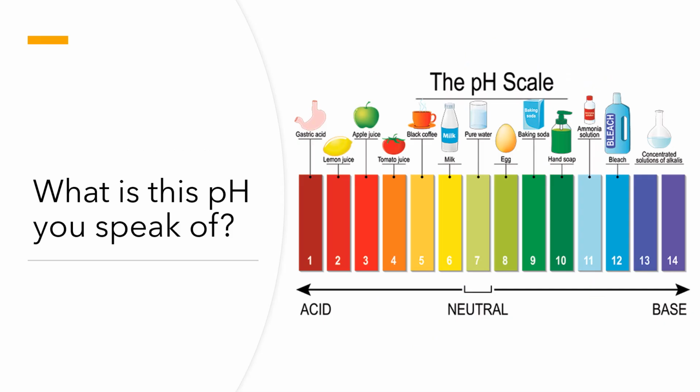So as a reminder about pH, what is pH? pH is how acidic or how basic a solution is. A solution can be neutral, like pure water, or it can have a lot of H+ ions in it, in which case it's acidic. And you can see on the left of this scale, those numbers tend to go down. And then it can have a lot of OH negatives instead. That would make it basic. Acidic or basic things can burn you, but they are also easily detectable in your mouth. Your mouth is very, very sensitive to things like lemon juice, so it's able to take those H+ ions actually.